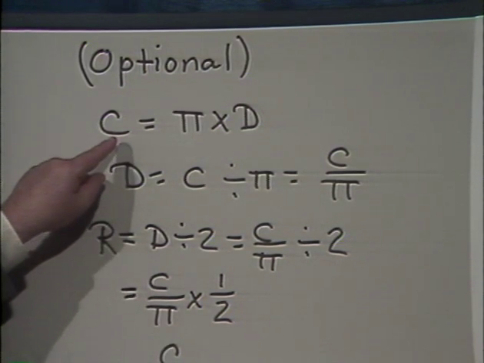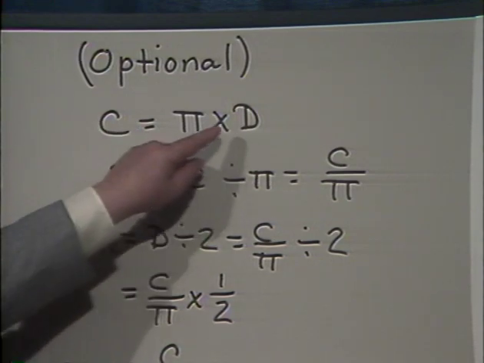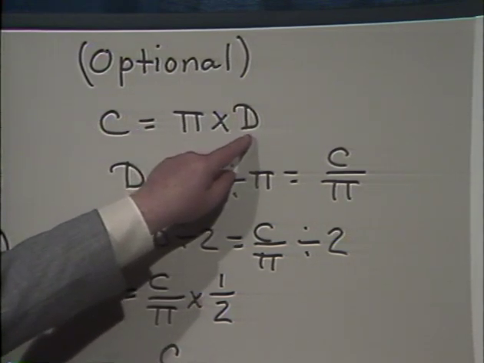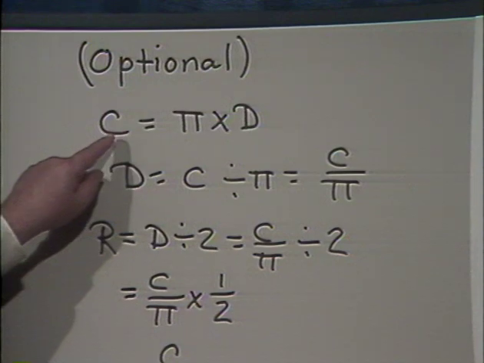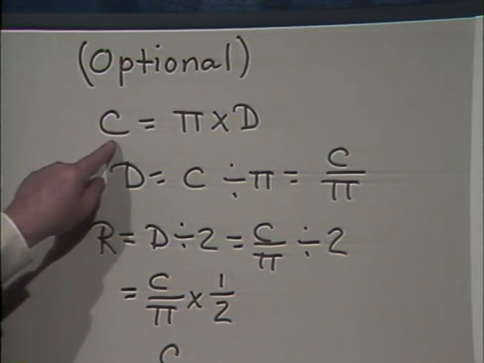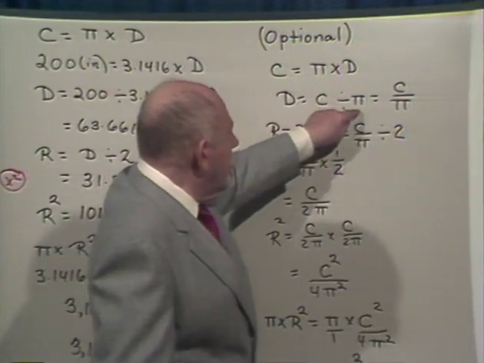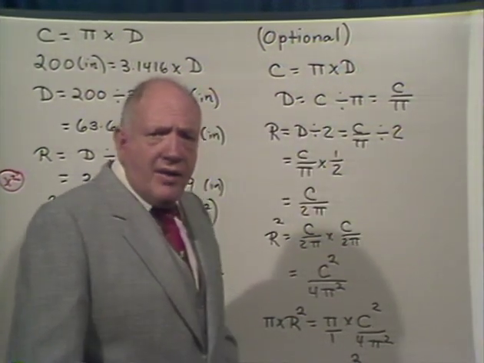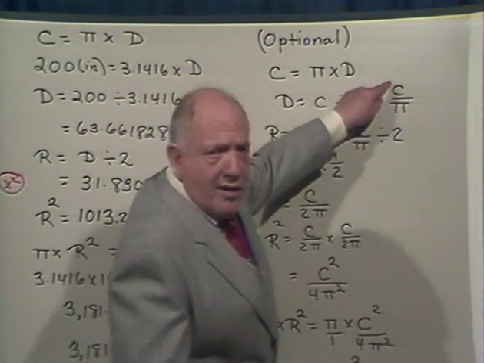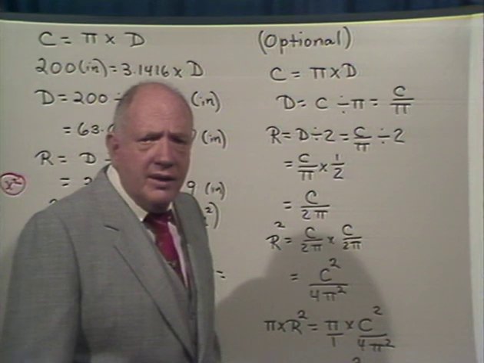See, the first thing I said was I'm going to use the formula that C equals pi times D, so that given C, I can compute D. And how did we do that? To find the diameter, we took the circumference. That happened to be 200 inches, but I'm just going to call it C here, because it could have been 300 inches, it could have been 500 meters, I don't care what it is. But how do I find the diameter? I take the circumference, and I divide that by pi. And in the language of common fractions, you write that as what? C over pi.